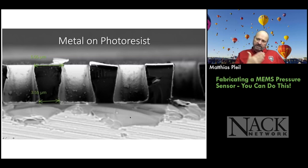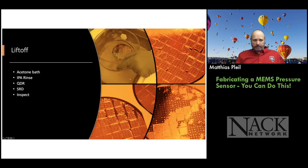So this is a cross-sectional view of a slice through some metrology structures when we're doing testing. And you can see there's some chipping and all because we used a dicer to cut the wafer. So it looks a little ragged. Another way to do it is you can scribe the wafer and snap it, but it's a little harder to pick where you want the cut to be. But people do it that way as well.